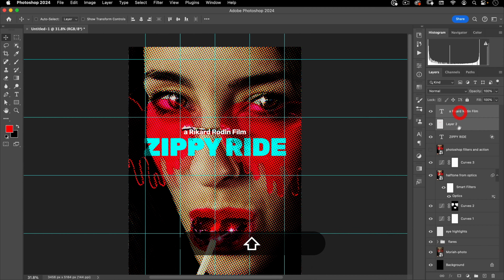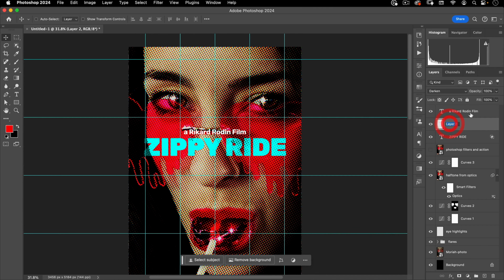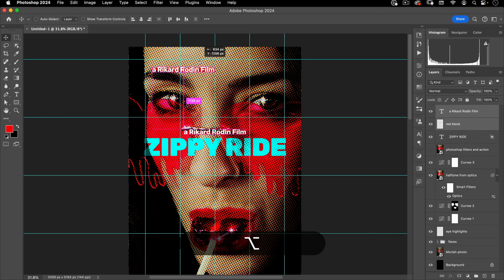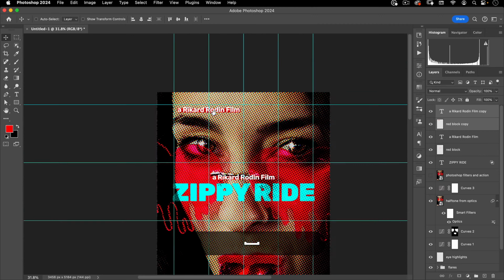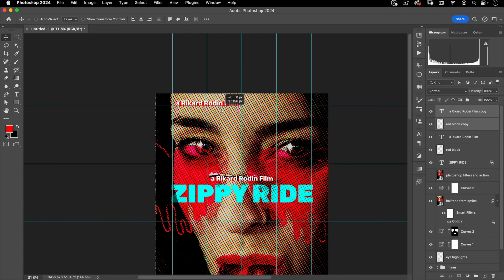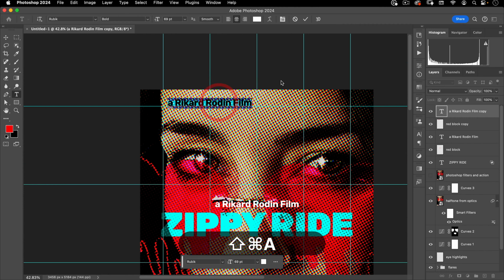All right, then I'm going to select both of these layers, the red blocked background and this text that I just made. Hold down Option and drag these up here. And here I want to put my actor's name, which is going to be Christian Marchant.